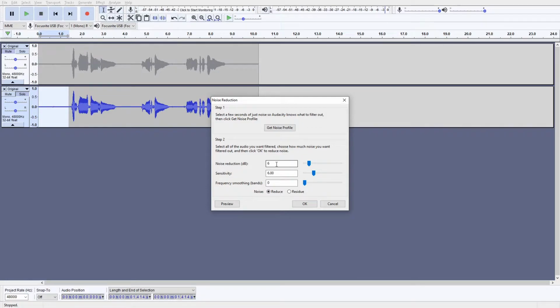Then you come back, Noise Reduction, and the noise reduction is the amount that it's going to be reduced. So you can bring it all the way down, but to keep it sounding a little more natural, somewhere around 6, 5, all the way up to maybe 10 or so keeps it really nice. And there's a cool trick to where you don't have to just jam it down to 0 from the beginning. So it's better to start slight. Sensitivity right around 6 is good. Frequency smoothing at 0 is good.